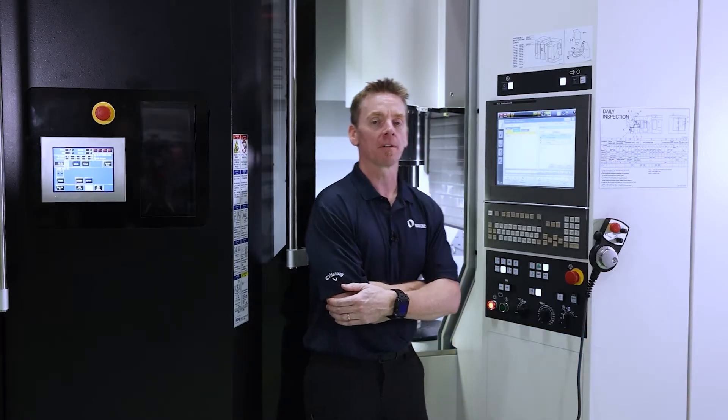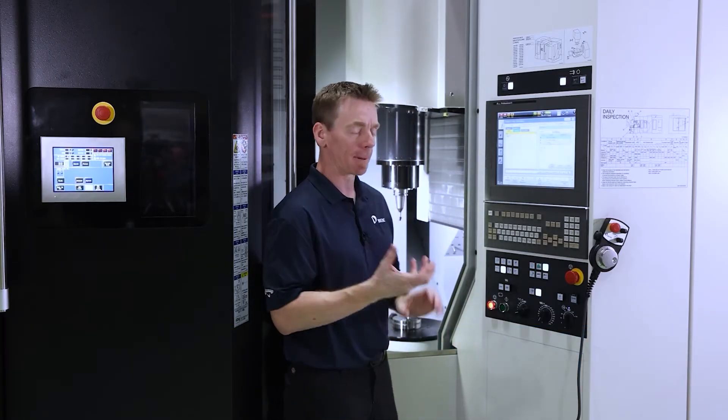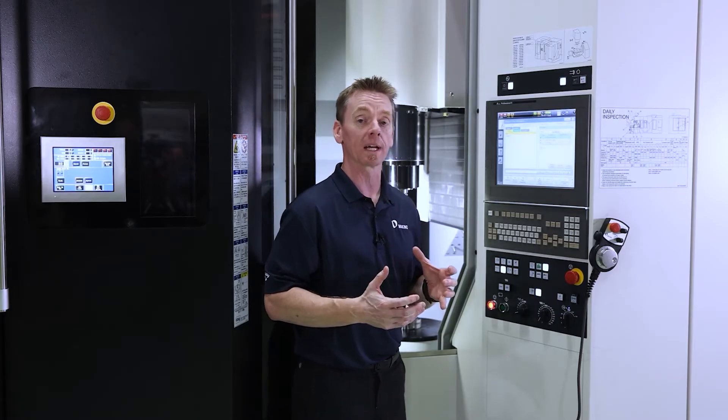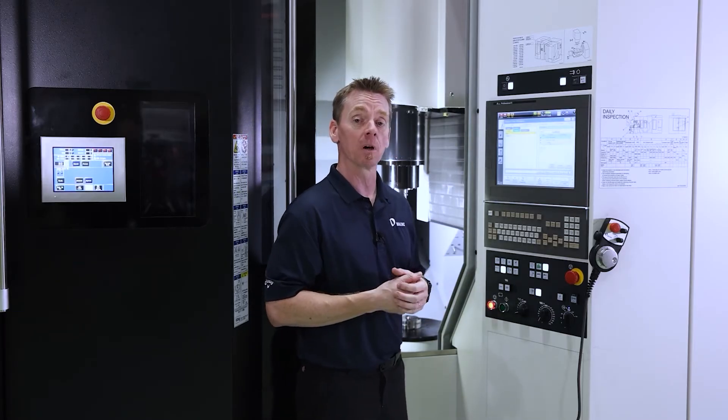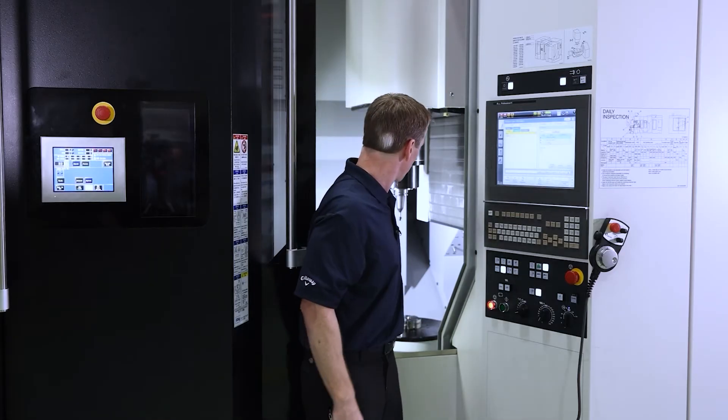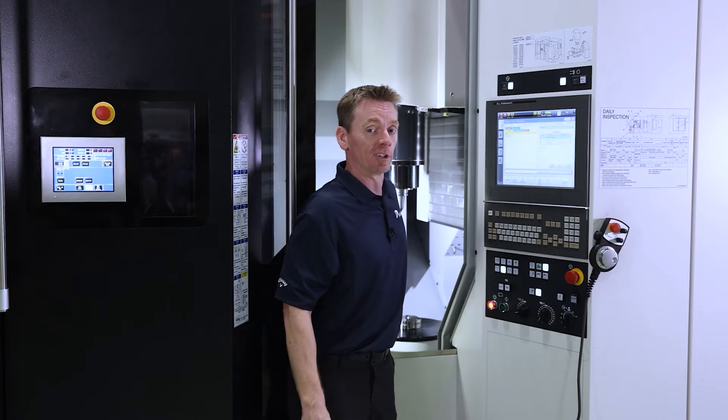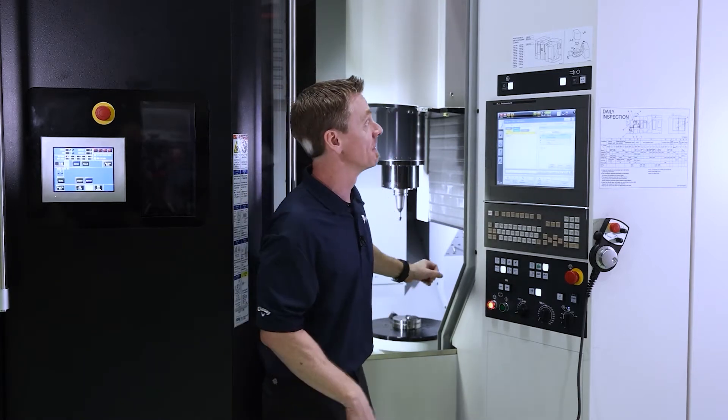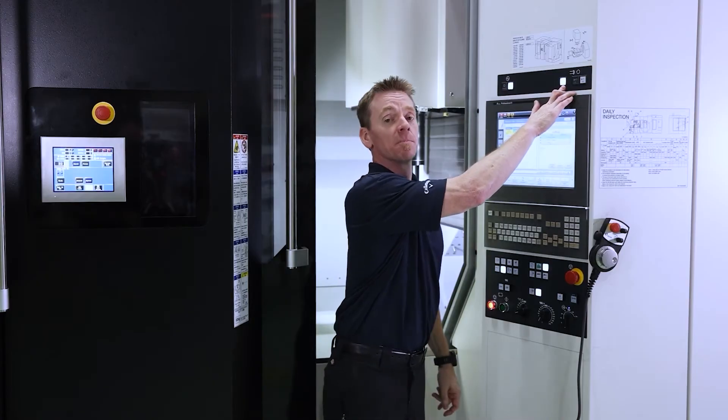If you find yourself needing to program the spindle in certain orientations, I'm going to show you how to do that real quick and easy. We have an external orient m-code feature that we can make use of. So just for this example, I put a nice high-end marker on my master tool so we can watch our spindle orientation position.